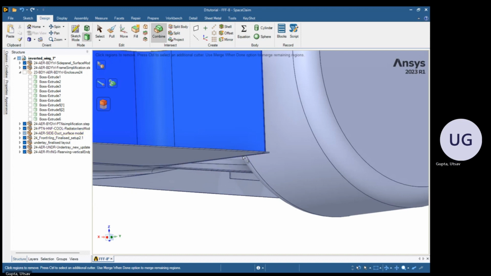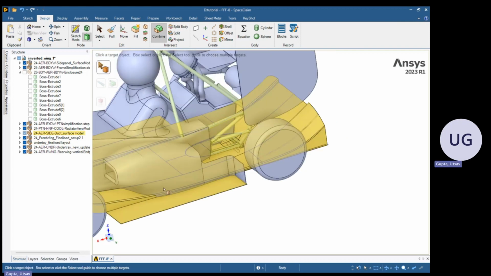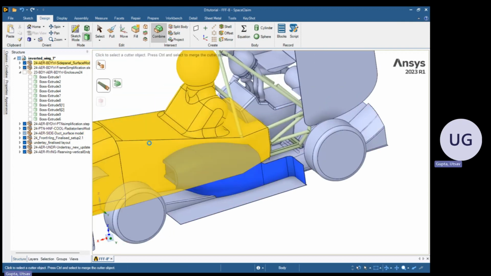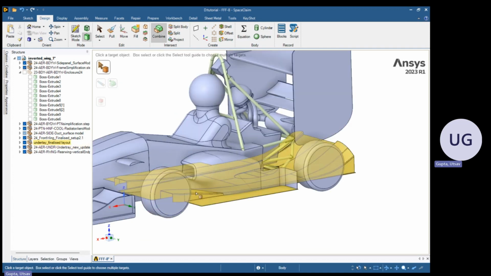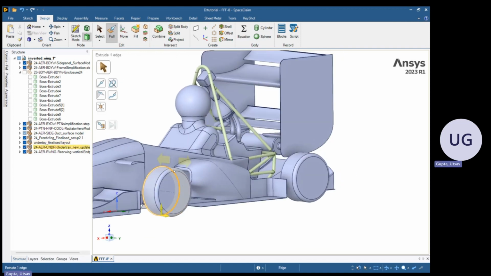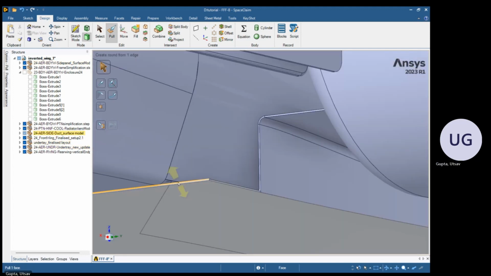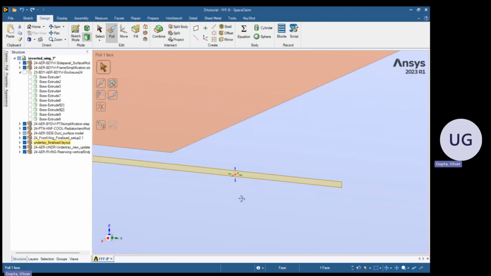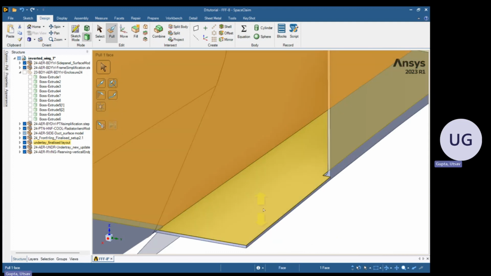So one is this, and the other one is this tiny line extrusion inside the body. So you cut that out too. After that, you click on the side pod and you click on the body and you cut the internal part of the side pod out. And after that, you again go to pull and then you navigate down here to the bottom side of the body. You click on this surface and then you scroll up and go to the top surface of this under tray.